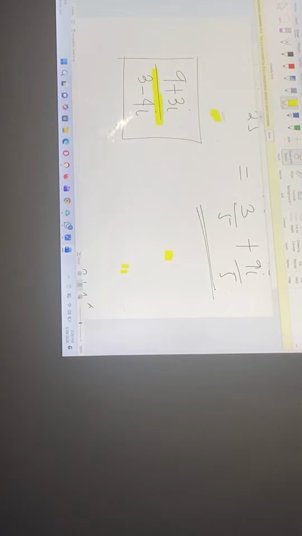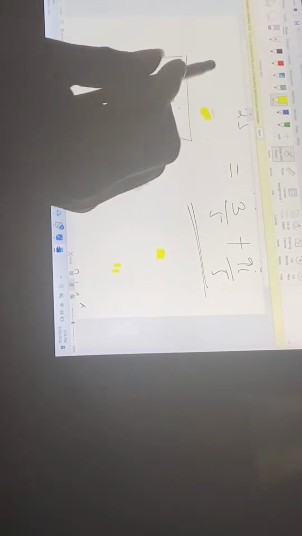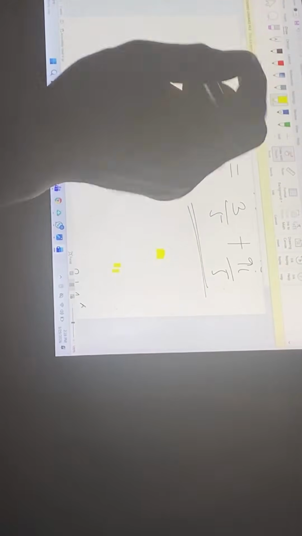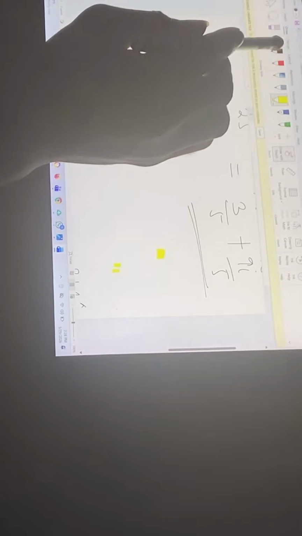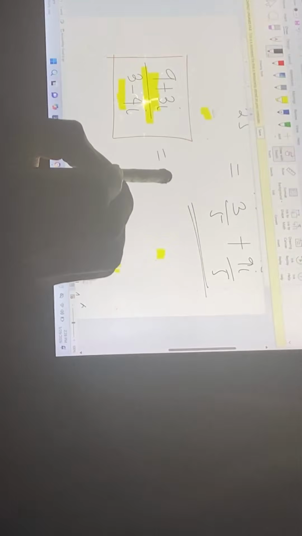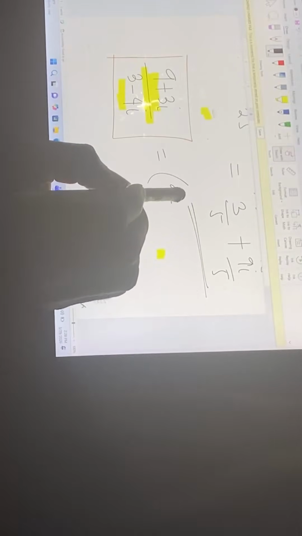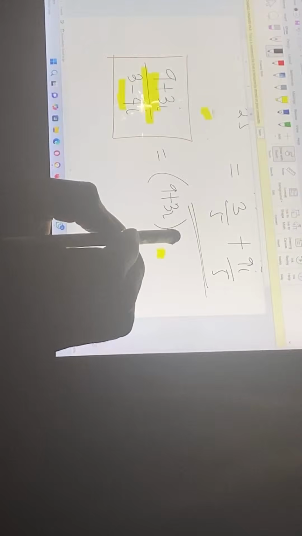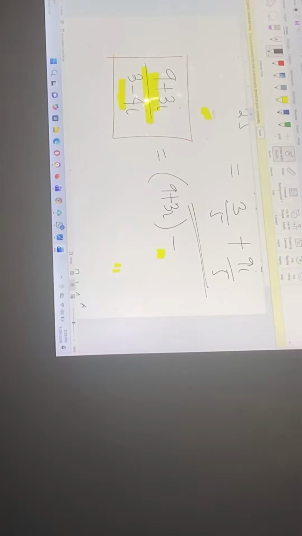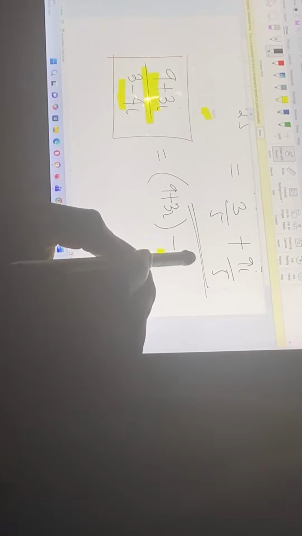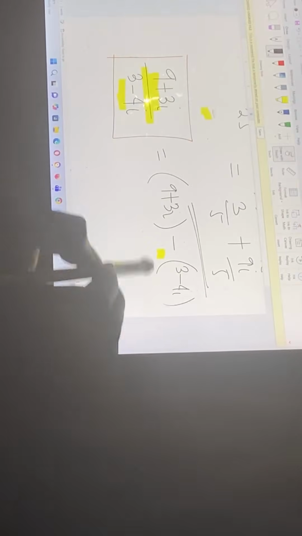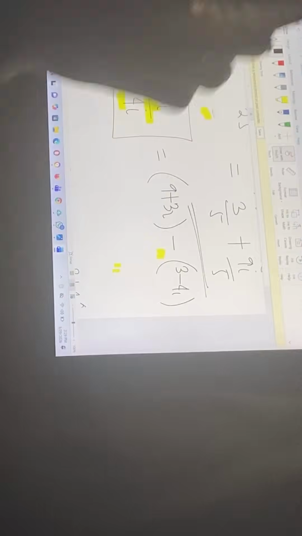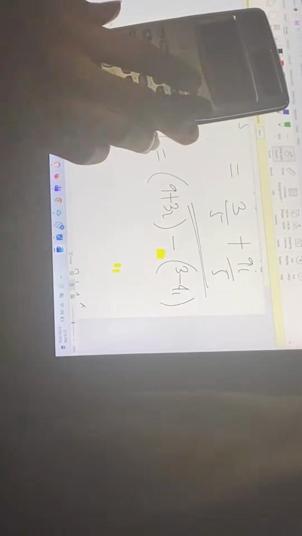So the question now is, how do we express this in our calculator? Remember, the complex number at the top here is different from this one here. To express this, you open bracket, 9 plus 3i, close bracket, divide. This division sign here is the sign for over. Then you open a bracket again, that is 3 minus 4i, and close the bracket. So you type it this way.